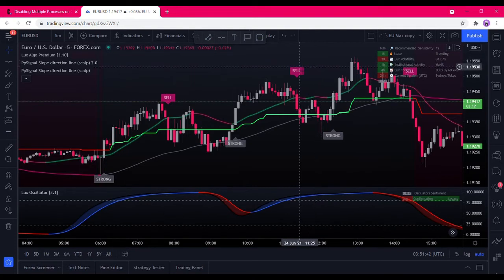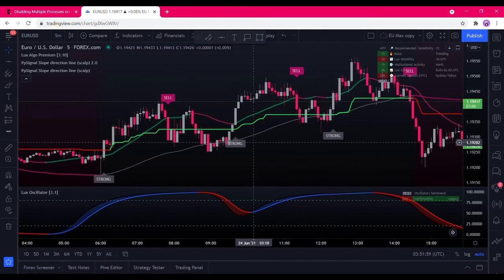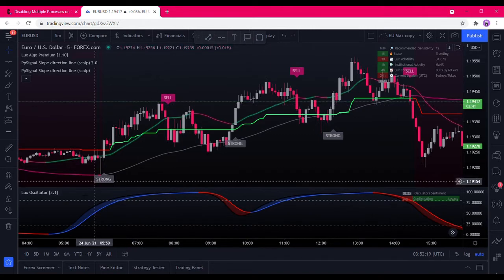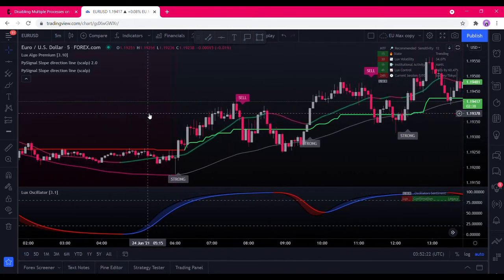Now, here's a trade we didn't get in. It did form over the purple 2.0, which would indicate a win if everything else did line up. We have the overall trend, which is still in a buy, so we can't trade this. Trend tracer is still in the green. We can't trade it anyway. So if even one indicator is not in a buy in this case, we can't trade it. We need every single indicator to be in the same position to trade. So we wouldn't trade this one, we trade this one, and we would get a good bit of profit. Wouldn't trade this. Why? Because it's a sell signal formed over overall trend. We would enter here and then ride it up.